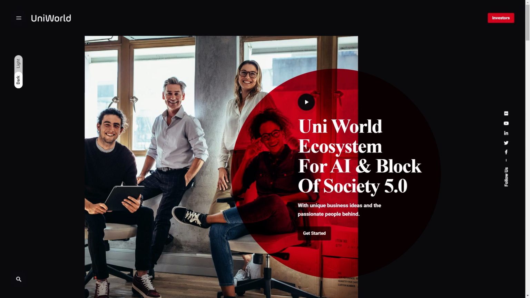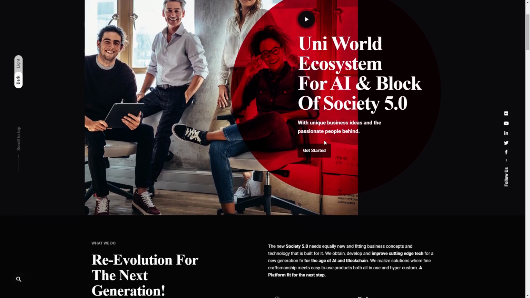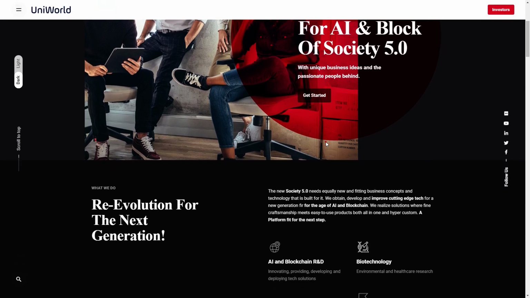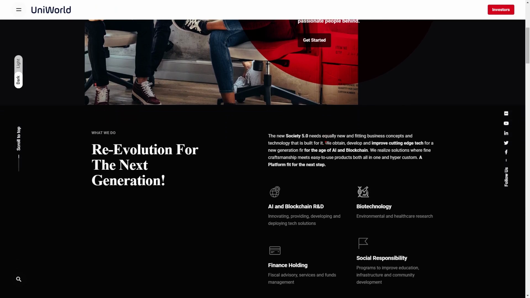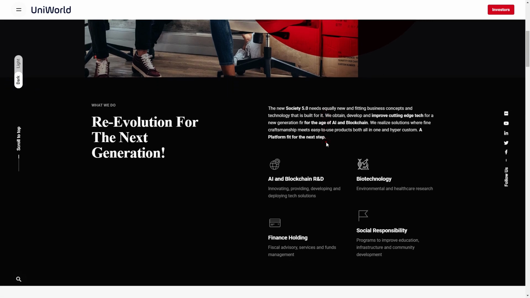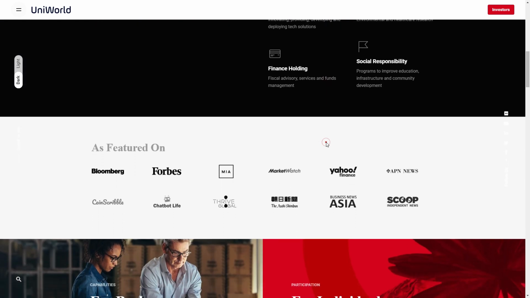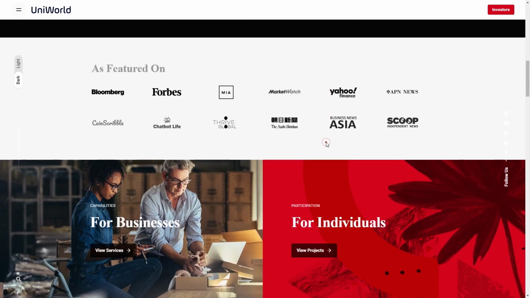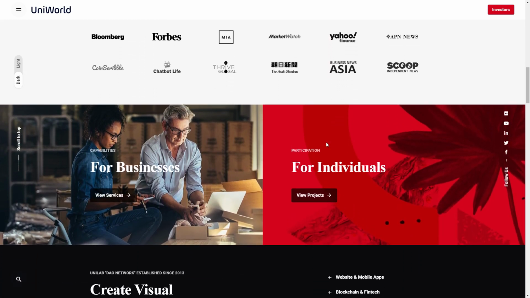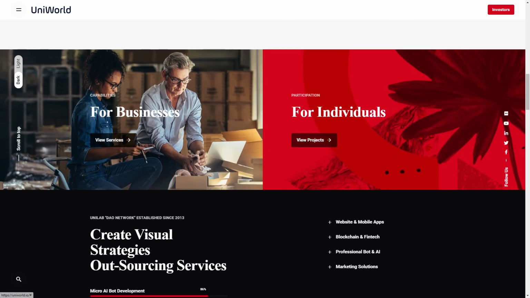So, vision: Uniworld brings complex technologies to life in order to improve the quality of life of people. Technology products of the Uniworld ecosystem are researched, developed, and produced by UniLab since 2013. Multinational organization: Japan, Canada, Singapore, Hungary, Poland, Vietnam. And currently Uniworld is legally registered in Singapore with a license for registering business.